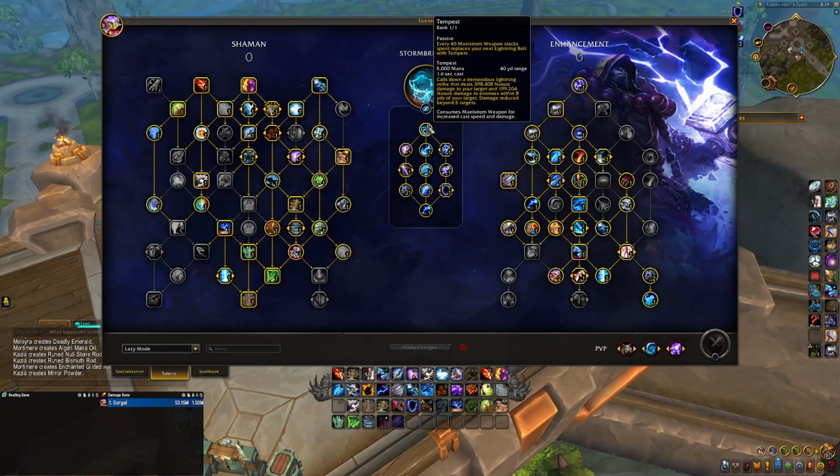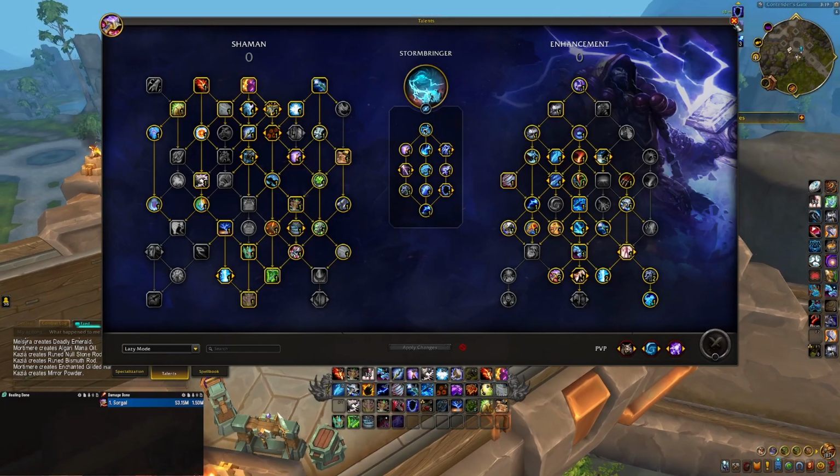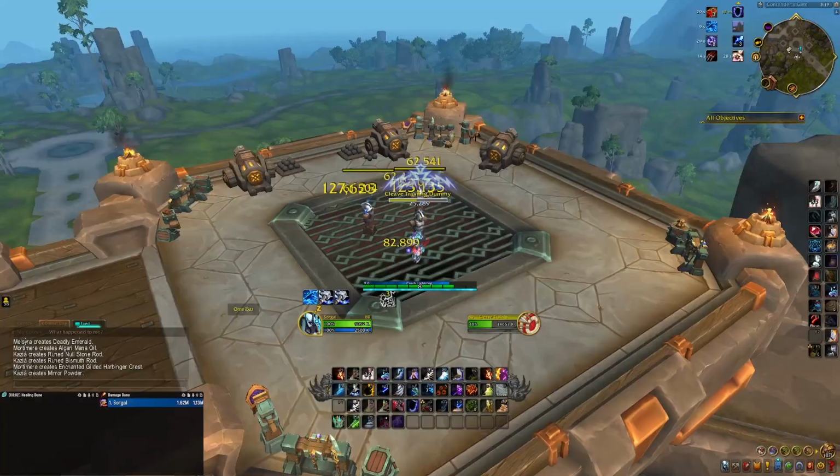Well, Tempest, which is our primary thing, gets modified by a whole bunch of stuff. So Stormcaller just increases our damage overall with any nature spell, so that's why nature spells become more beneficial. But then we have Arc Discharge. So Tempest causes your next Chain Lightning or Lightning Bolt to be instant cast and deal 40% increased damage while casting it again at the same time.